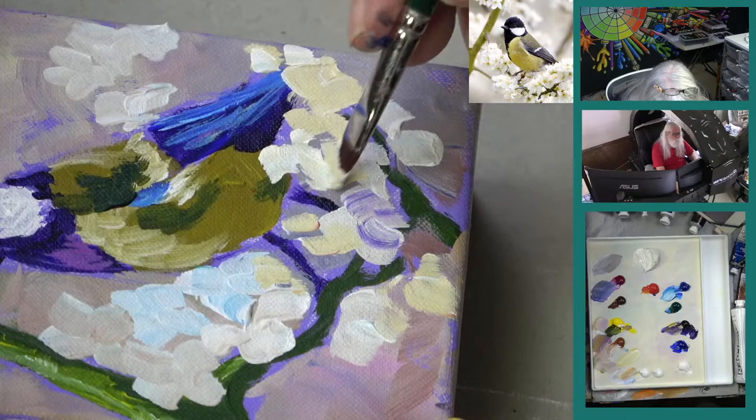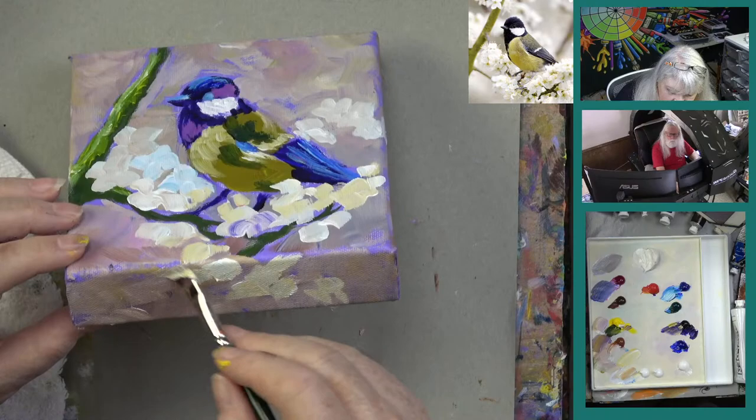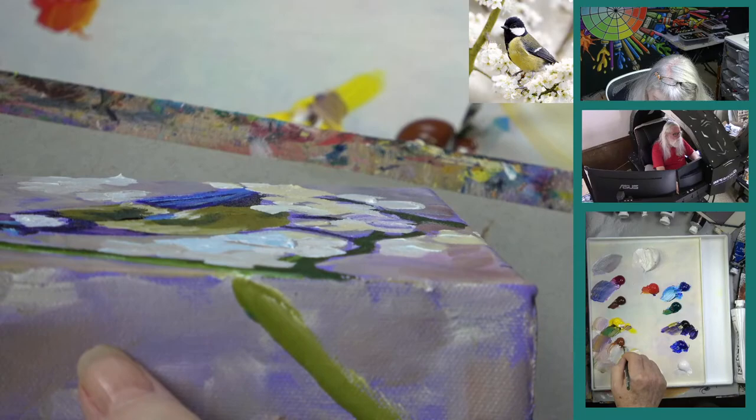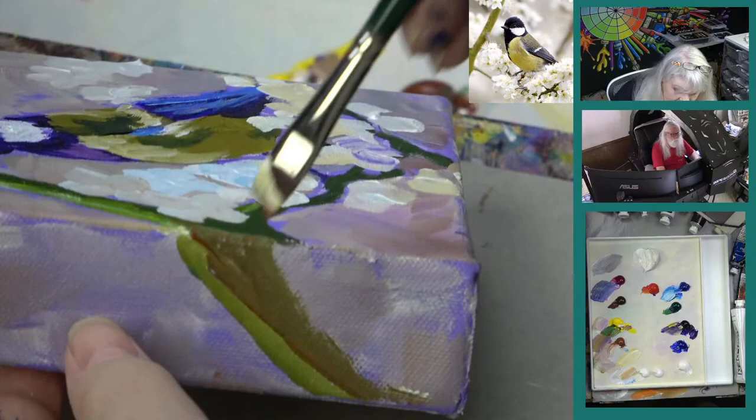You're going to see a little bit of him, and then you want to come down here. You generally don't see the bottom of these, but if you want to bring a few flowers down here on the bottom, you could just sort of suggest it. That's the beauty of a gallery wrap canvas. And the same thing here with this branch. You might want to put this branch down here. And just have that branch coming like that. And maybe it's doing this, right? Just a bigger part of the tree. And then later you can come back and add some flowers. So that's the first part of our flowers.